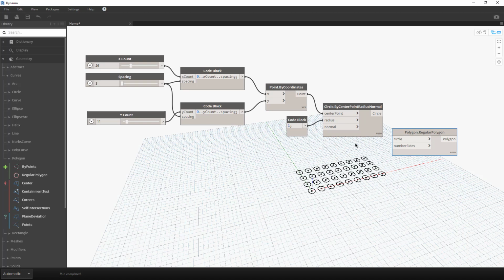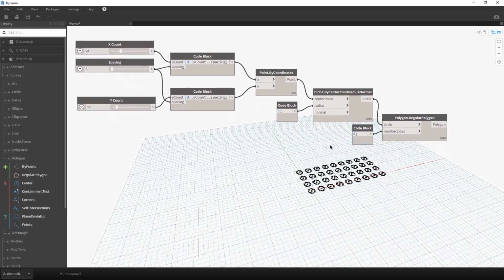Regular polygon requires a circle input and a number of sides to define. We'll plug in the circles into the circle input, and for number of sides, we would like to use 4 to make a diamond shape. In that case, we can double click for another code block, type in the number 4, and plug this output into the input for number of sides.